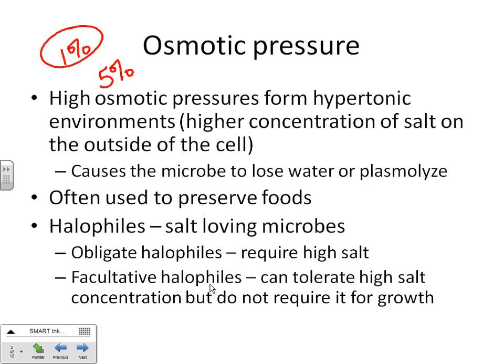Okay? You guys have probably all opened a can of food that had a facultative halophile growing in it and you just didn't realize it. Next time you open a can of something, it can be anything, vegetables mainly, but soups, anything like that, if you see a film on the top of it, that's probably bacteria growing on it. It doesn't happen every time, but it probably is.